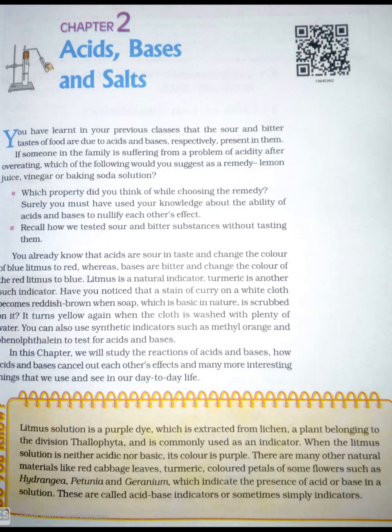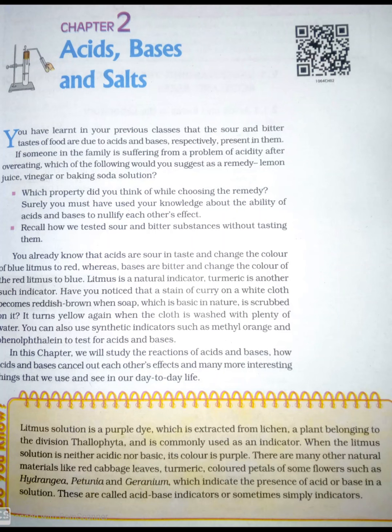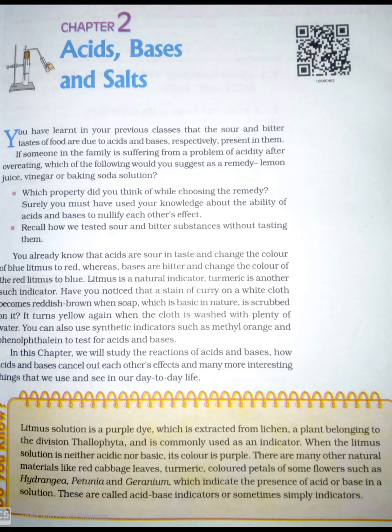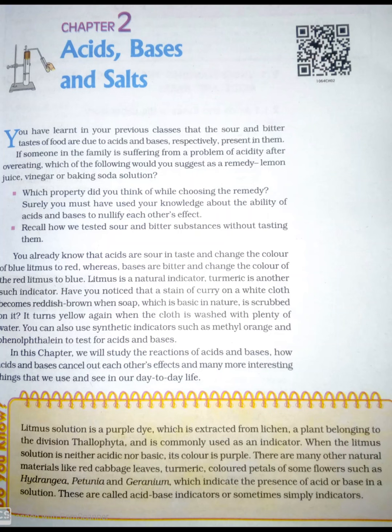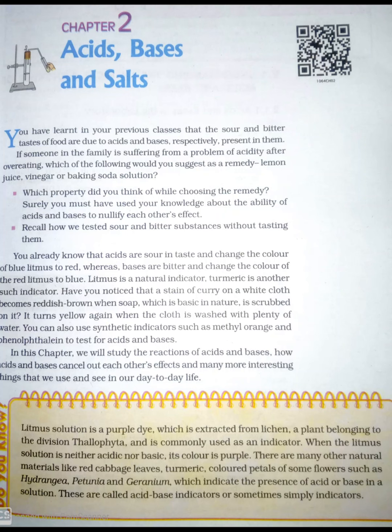Surely you must have used your knowledge about the ability of acids and bases to nullify each other's effect. 2. Recall how we tested sour and bitter substances without tasting them. You already know that acids are sour in taste and change the color of blue litmus to red, whereas bases are bitter and change the color of red litmus to blue.